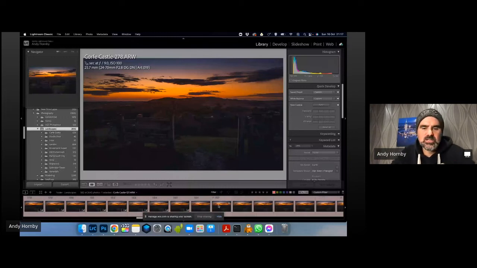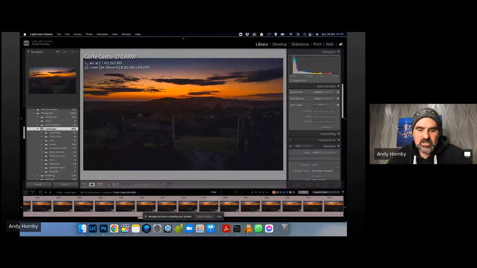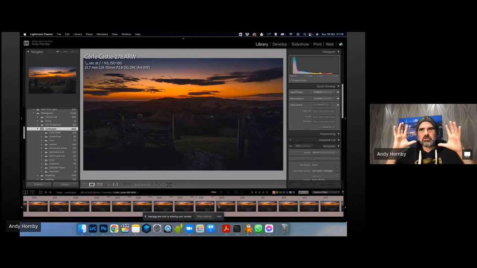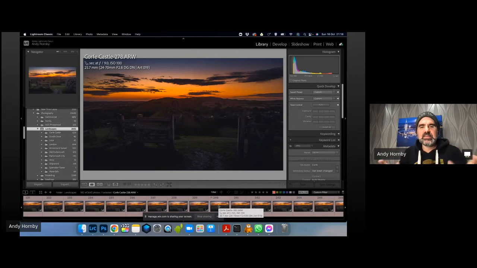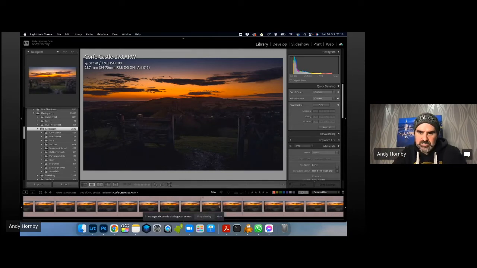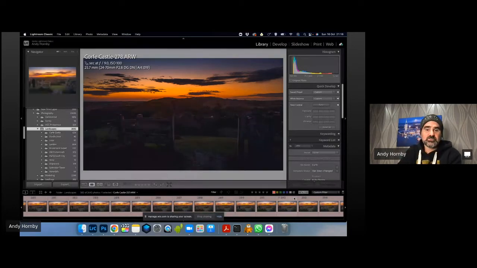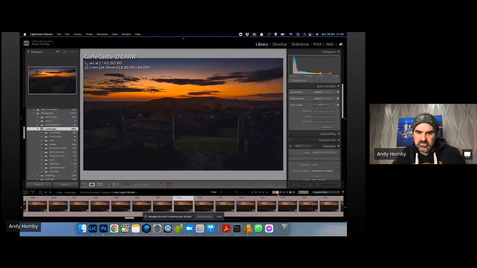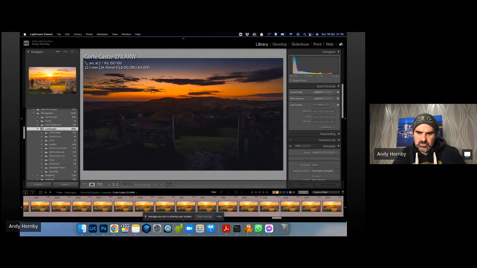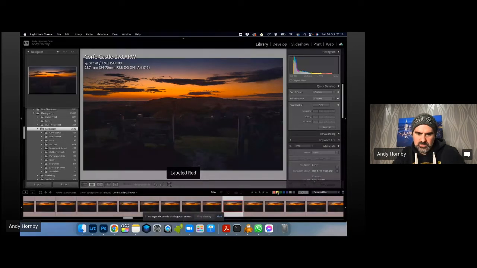The reason why I might color code, and I'll show you how to color code in a second, a certain bunch of images is, let's say in this case, because it probably has happened. In this case, if I've been to Corfe Castle, and I've done a time lapse before sunrise, and I've done another time lapse, which I bet I have done after sunrise, which I've now included the yellows. So it's hard to tell, but they will be yellow.